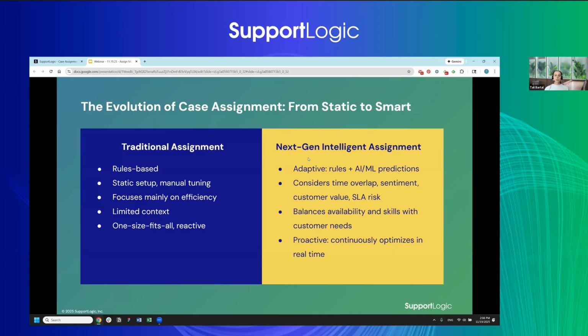Support logic assignment uses both methods. We have AI agents navigating all the case assignment, and we're using automation a lot. However, we have a backlog of manual cases if customers require some particular use cases for smaller teams or smaller queues when they want to monitor them a little bit closer.